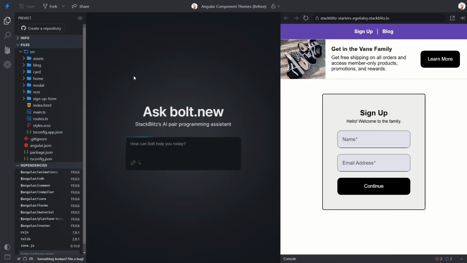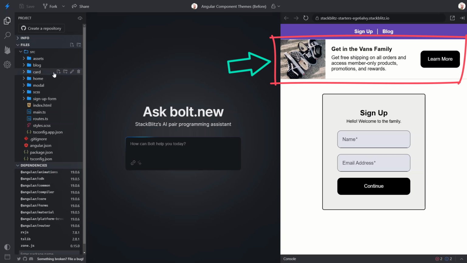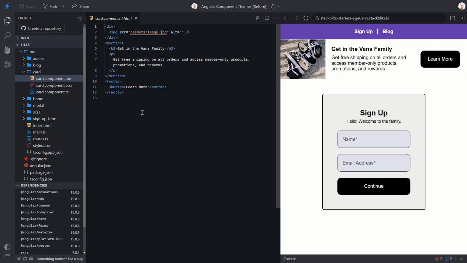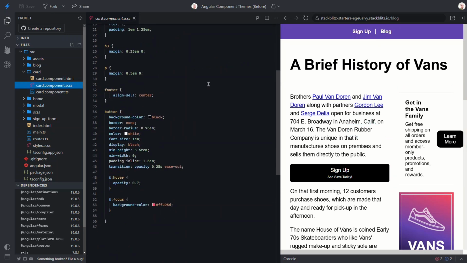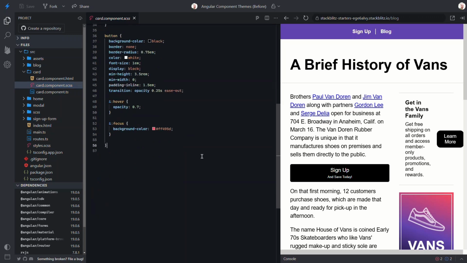For this tutorial, we'll be using this banner region here. This content comes from a card component. This component looks pretty good here at the top of this page. So if we're only using the component here, we wouldn't need to make any changes, right? But we've decided that we need to add it to the sidebar on the blog page here. So now we need to do something to fix the way it looks here. In this case, we want to alter the styles whenever the component is placed within an aside element.